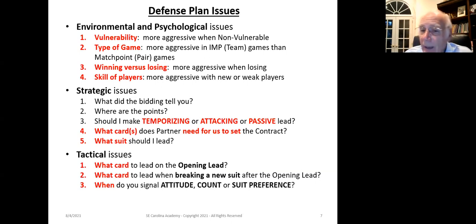Now, whether your signal is attitude, count, or suit preference actually becomes situational. While at first it seems rather complicated, once you start to understand what those situations are, it becomes pretty easy to do. You can see your game improve incrementally every week in terms of defense as you learn and put these skills into effect.